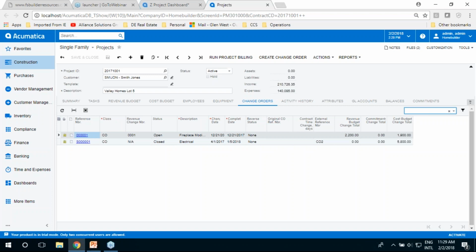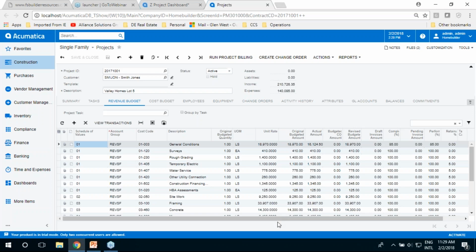And this is kind of the idea: when I'm looking at this job, you'll see activities on the upper bar here, which would allow me to create a change order that would populate here. If I go to run project billing, I actually go back to the revenue, and from this screen I enter my % complete, and then I run the project billing, and the system will generate the AR, the pro forma invoice, right from the screen.